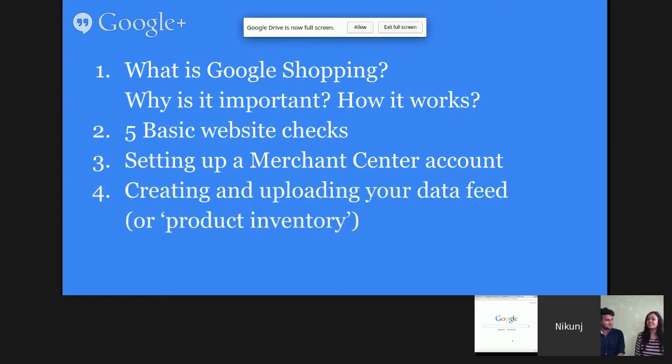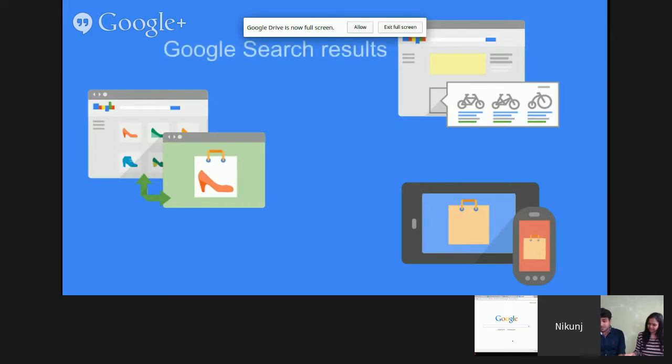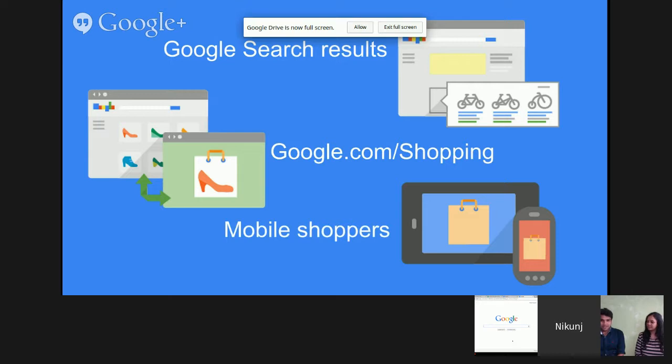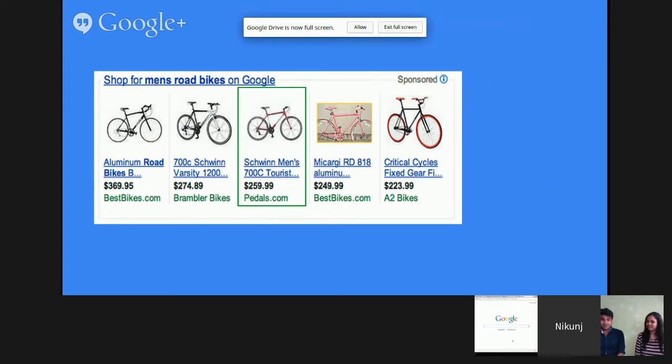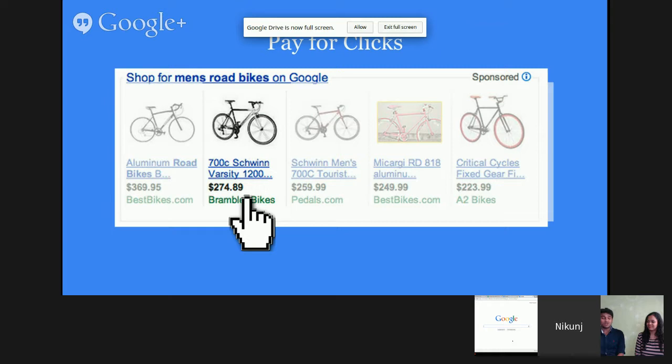So, Nikunj, do you want to give us a quick overview of what Google Shopping is and why it is important? Sure. If you're selling something online, there's of course somebody who's looking to buy your products. Google Shopping is one such platform that lets you connect with your potential customers. Where do these ads appear? These ads show on Google search results and search partners, Google Shopping, as well as to mobile shoppers. How do these ads stand out? Google Shopping ads let your products appear with product images, product prices, and all the other details that users can connect with. And you pay only when the user clicks on the ad and visits your website.